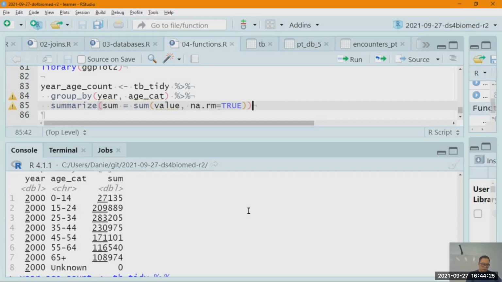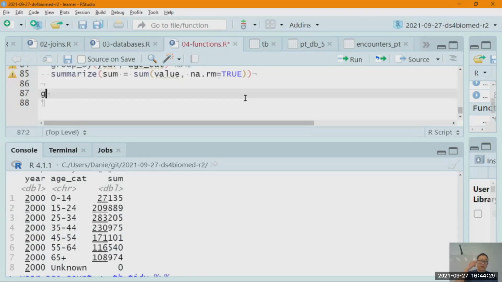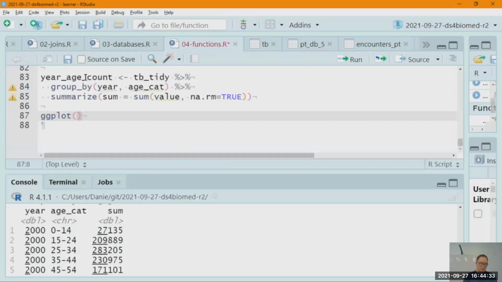Okay, I know what we can do. We can say ggplot, we're going to make a bar graph, right? So we're going to take that data set that we just passed in. I'm going to use the age cat value as the X. The Y value is going to be the value for sum, and I'm going to add geom_bar.